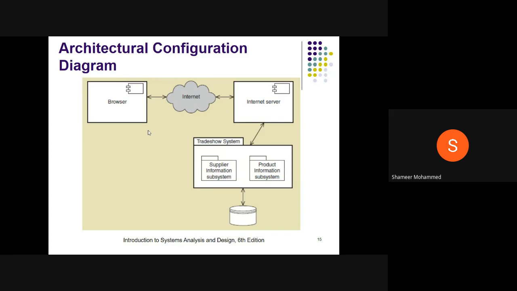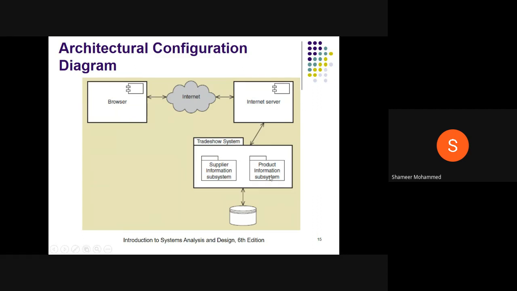Look, you are going to use a browser. With the help of the browser, you will connect to the internet server. Then from the server, you are going to do the business trade show, maybe to buy the item, maybe to supply the item. Those items will come from the database. By seeing this architectural diagram, the client will understand, oh, like this I am going to do the transaction.